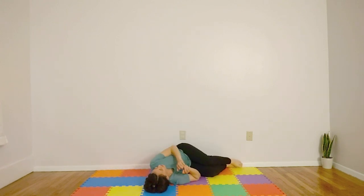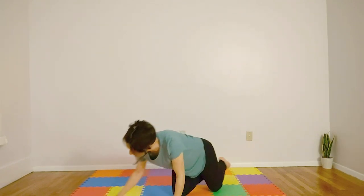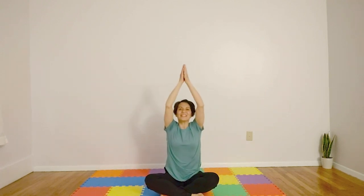Join us. Let's bring our feet down and we'll come to a crisscross applesauce position. Here we go. And let's end with our namaste song. Big breath in. Hands in front of the heart. Namaste, namaste. This is the way we end our yoga day. The light in me honors the light in you. Namaste.